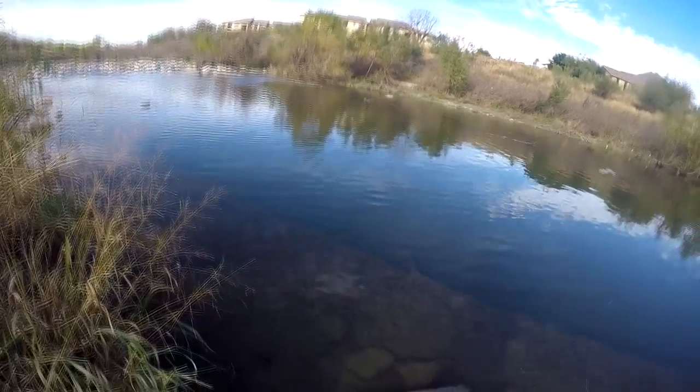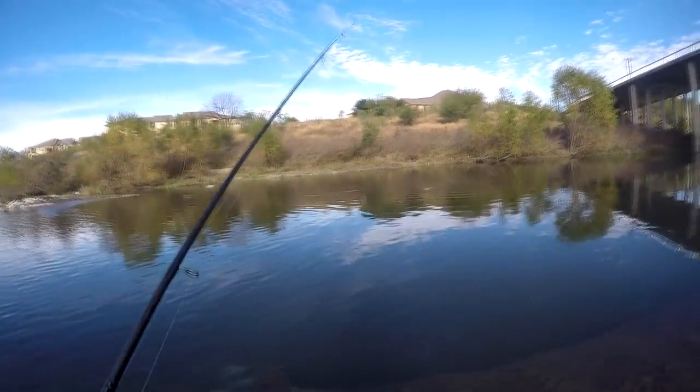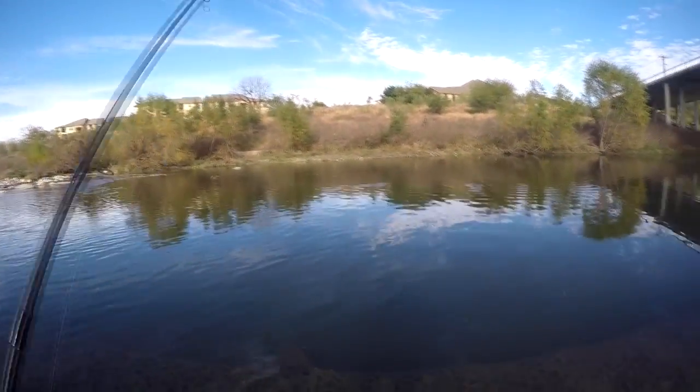Let's see if there's any fish biting today. It's been really cold the last week or so. Today it's all right. It's not too cold, but the water's probably still cold. And yeah, so just gonna see if there's anything biting out here.